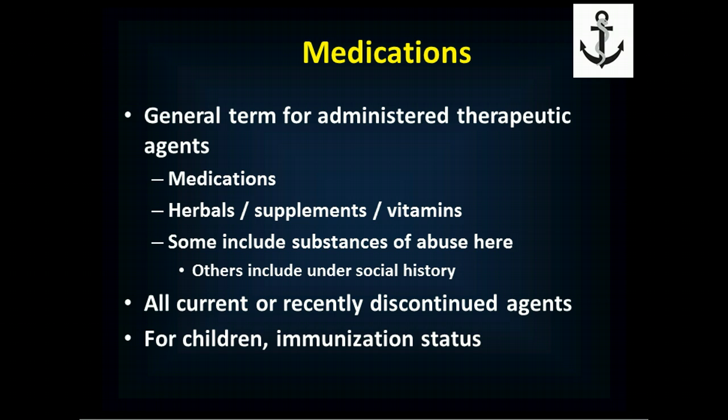You want to know all current or recently discontinued agents, and why do you want to know what they've stopped taking? Well, if somebody comes in and they're complaining of palpitations, they feel their heart racing, and just before they shipped out, their blood pressure medications were switched up. You say, well, what are you on now? Well, I'm on hydrochlorothiazide. Well, what were you on? Well, I was on metoprolol. Metoprolol is a medication called a beta blocker. If you stop taking it quickly, your body gets a rebound, high blood pressure, and fast heart rate. So that's relevant to know.